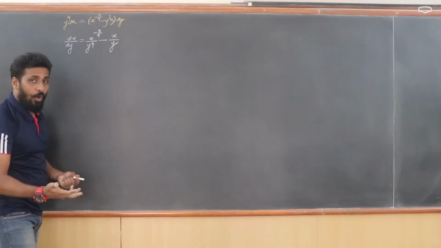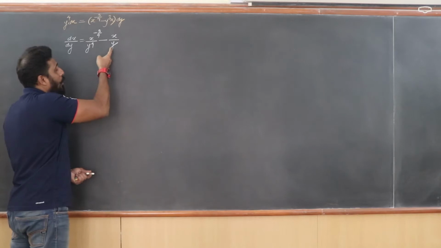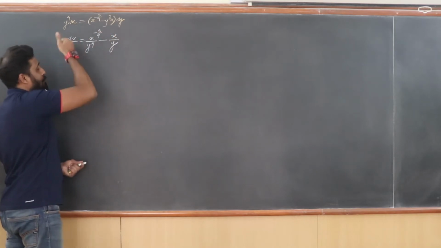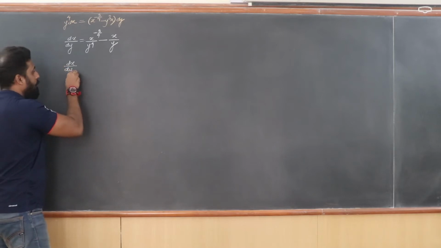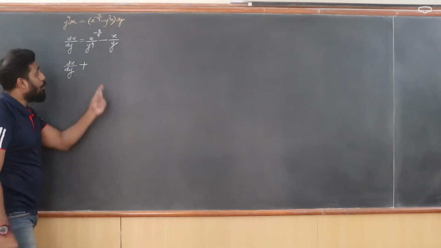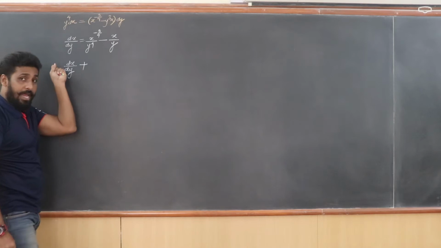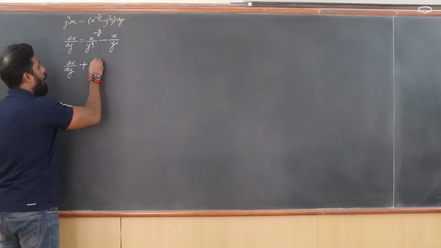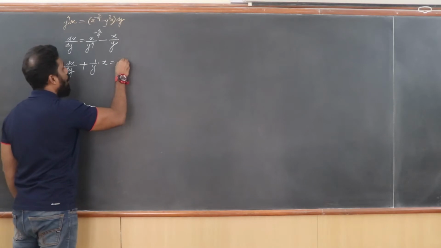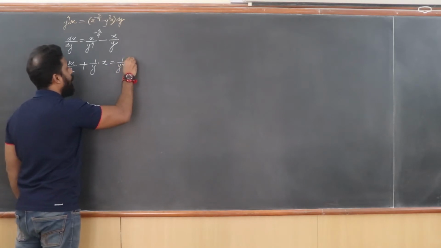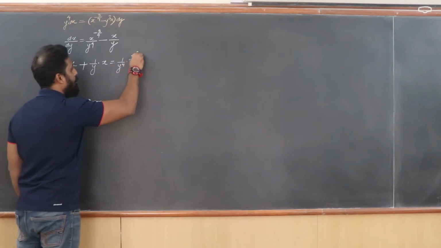So it is very easy to identify that this is the term which I am going to transfer to the left hand side. That means I can write dx by dy, and then I write plus, because it was with the minus sign, comes on the left, becomes plus 1 upon y into x is equal to 1 upon y raised to 4 into x raised to minus 3 by 4.